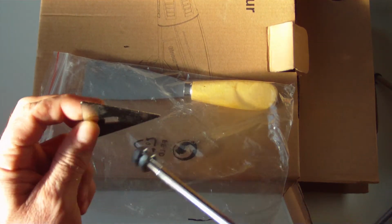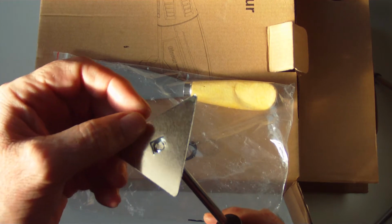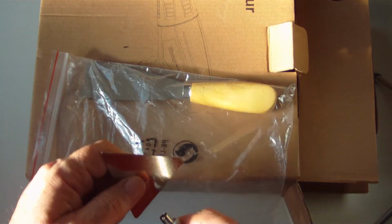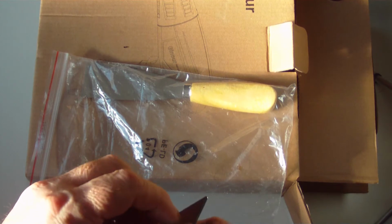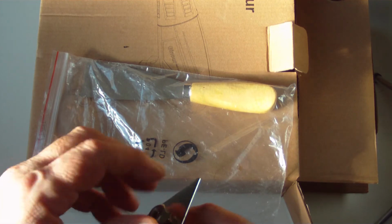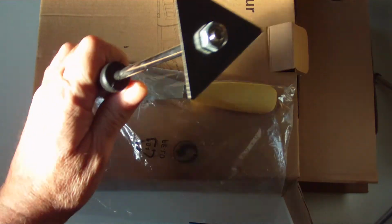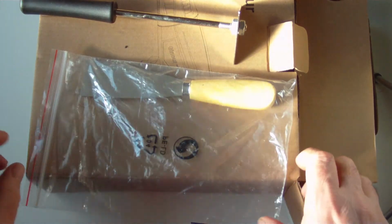Do you see? I think this goes on, so you must be able to buy these separate scrapers and then put them on there. Hang on, I'll just take that nut off, and let's see if I'm right. There's no washers on it, so I think you get that, and then you tighten it down and sandwich the two nuts together, you know, get a spanner on each side. There we are. Yes, I think that's what it is. It's the old scraper there. So I'll just put that in the box there. We'll go to the next thing.